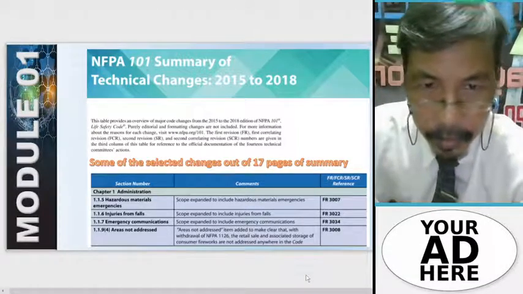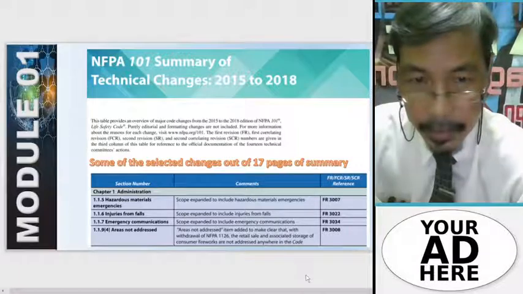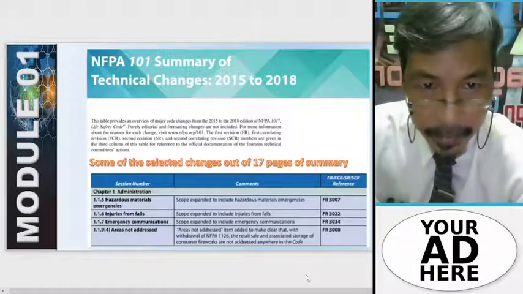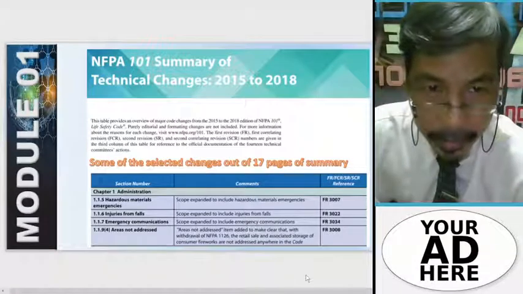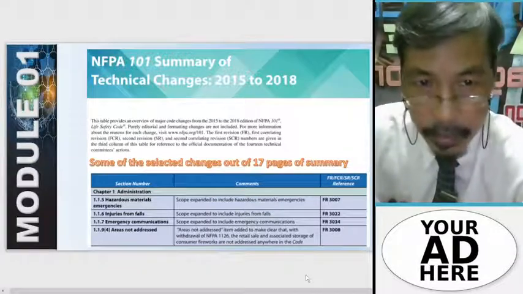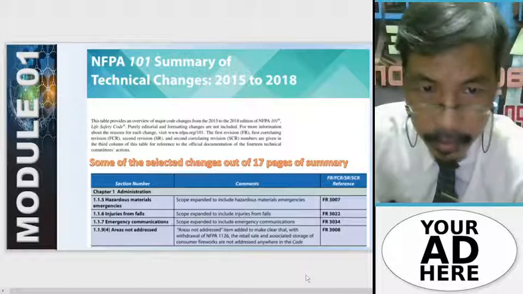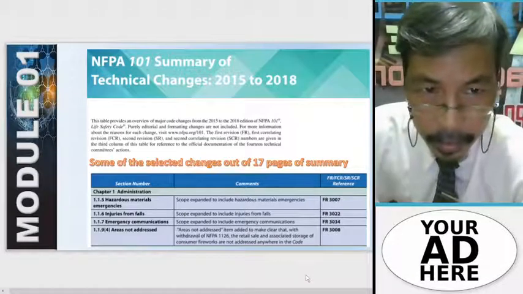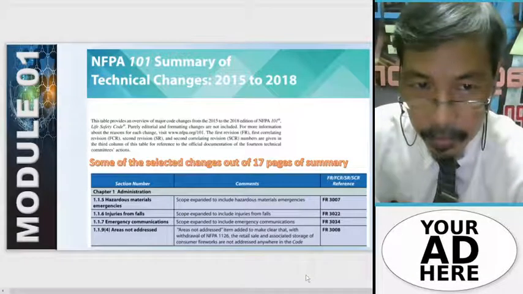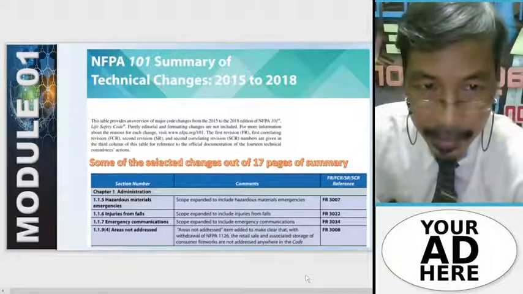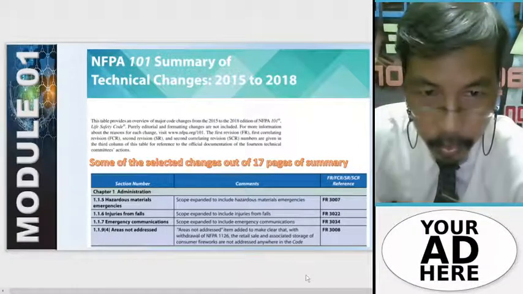And the fourth one, paragraph 1.1.9, item 4, areas not addressed. Areas not addressed item added to make clear that with the withdrawal of NFPA 1126, the retail sale and associated storage of consumer fireworks are not addressed anywhere in the code.